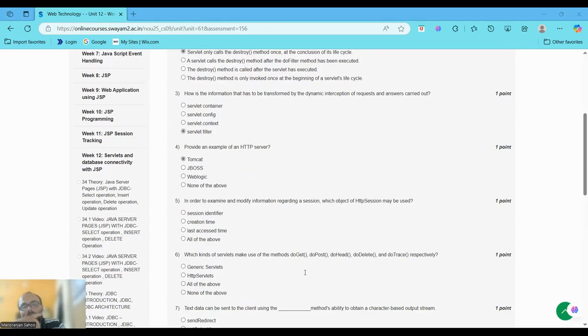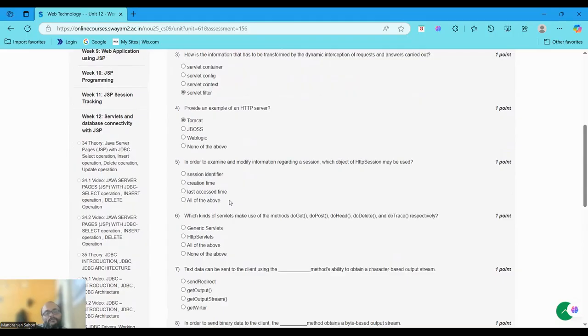WebLogic: Oracle WebLogic is an enterprise HTTP server. So all the listed options are HTTP servers. The correct option goes to A. Clear? For question 4 you can choose option A.